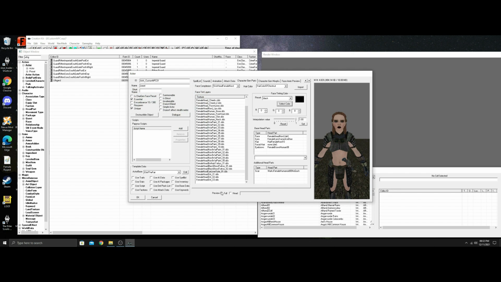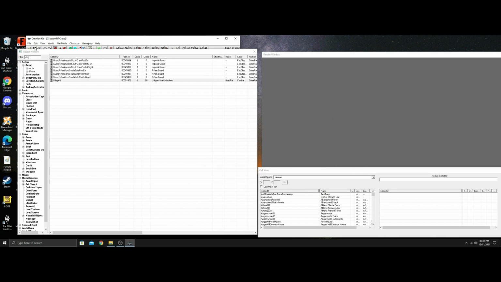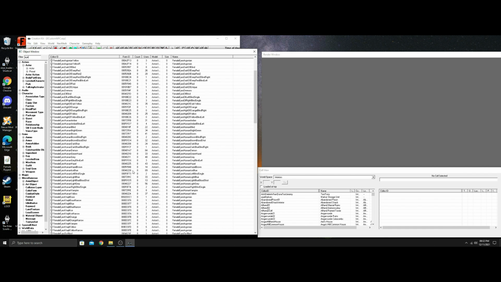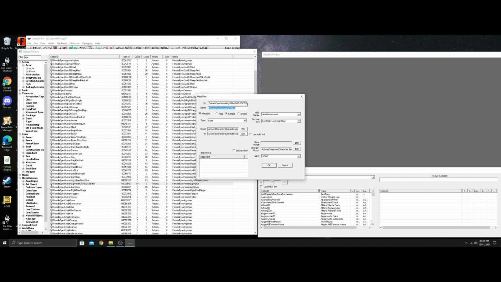That's okay. That should be all set there. There we go. So now we're going to get to the eyes. We want to go to head parts, and type in eyes up here. Let's just look for eye human, light blue. That one's fine. Duplicate it, and then go up into here and change it to anything you want.